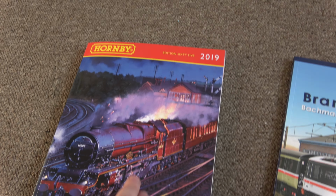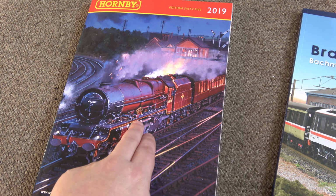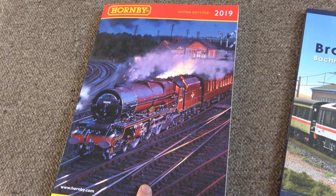I also like the way that they sell these in Tesco's. Now, I bought that from my local Tesco's, which is really handy.